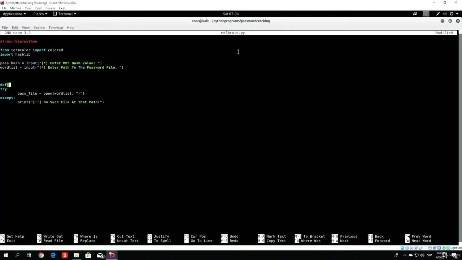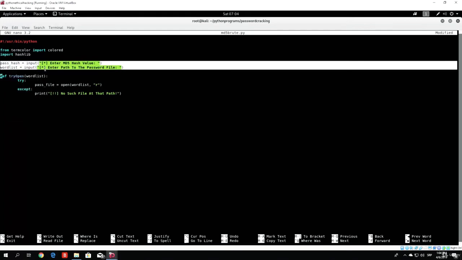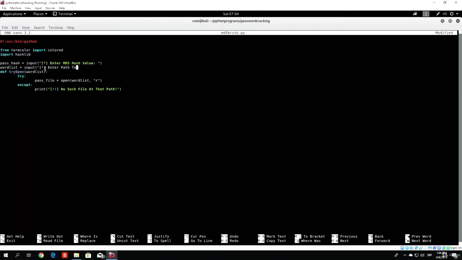Def try_open_wordlist, and we need to tab all of this into that function, just once. Let's actually copy the input values and put them below the function itself.